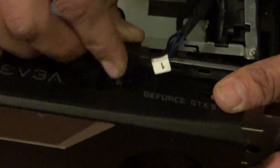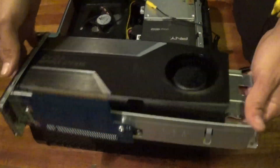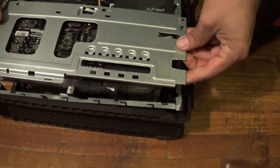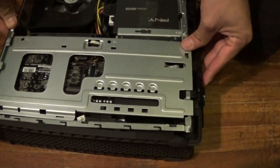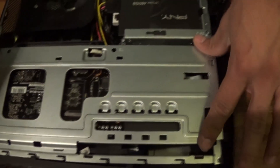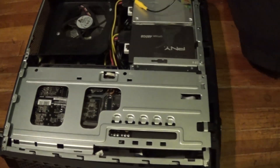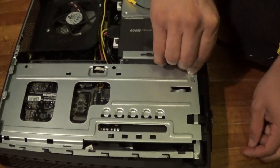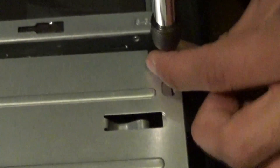Now to put this back in the X51, I'm going to plug in the power cables first. Just flip it over. Try to line it up and make sure the power cables aren't hitting the fan. Make sure you line up the card with the PCI slot and you'll hear a little click. Just take your time, be careful, and don't force it or else you'll end up damaging it. Once you've got the card back in its place, make sure to remember to put the screws back on.